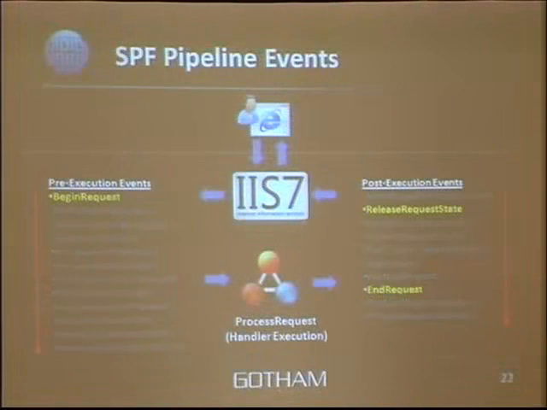So going back to the pipeline, there are 3 specific events that we're hooking into. The first is the begin request event, which is for validating the request. And then on the way out, we're going to parse the response on the released request state event. By then, the handler has already generated all the HTML. And then we're going to also look at the request on the end request to make sure nothing's happened between released request state and end request. Specifically, there are sometimes cookies that are added between there by the .NET framework. So we do all of our cookie parsing on end request.